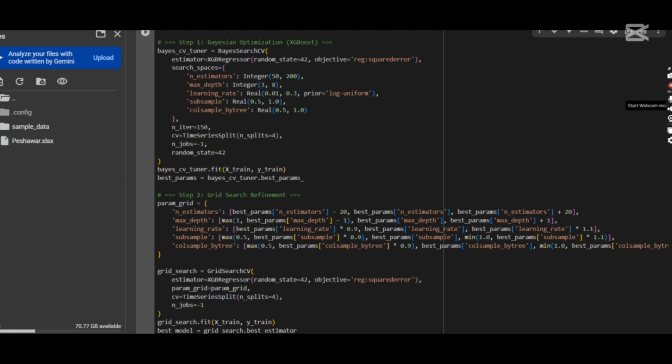And the next one is column sample by tree, the fraction of features or columns to consider for each tree. Like subsample, 0.5 adds randomness by using only half the features. 1 means all features are considered, useful when each GCM is important. So this is basically all about this tutorial.